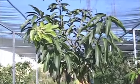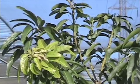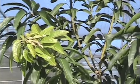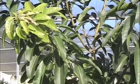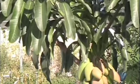If you buy the fruit from the market, they pick it 1 week before. So when it comes to your hand, it's not naturally ripe. It's ripe, but forced to be ripe.